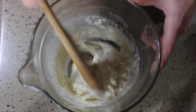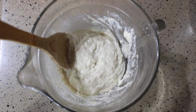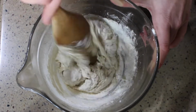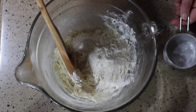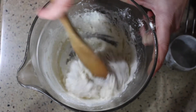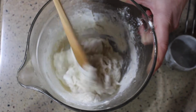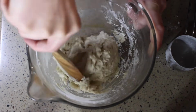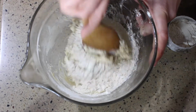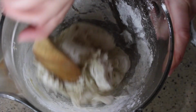The dough should be sticky and well combined. Now add additional flour, 1/4 of a cup at a time. Stir to combine, then add more flour. When the flour is mixed in and the dough becomes sticky again, that is a sign to add more flour. I think I actually added a bit too much flour, but you know what? It does not have to be perfect to still turn out really good. This is good enough.